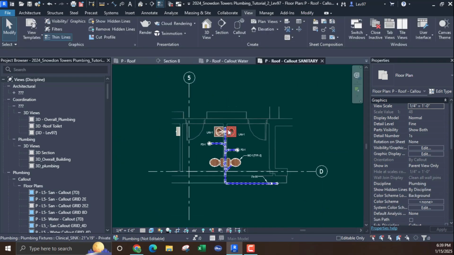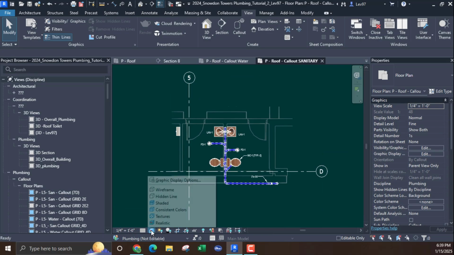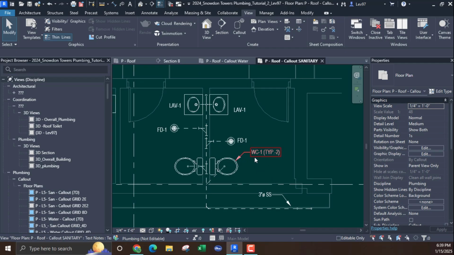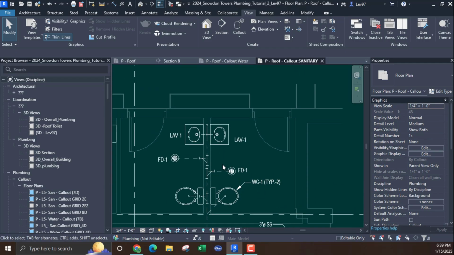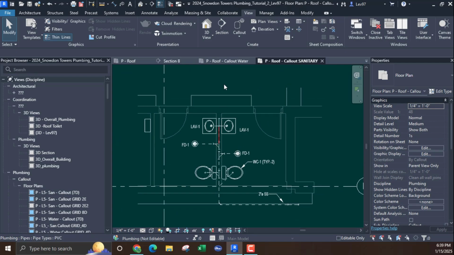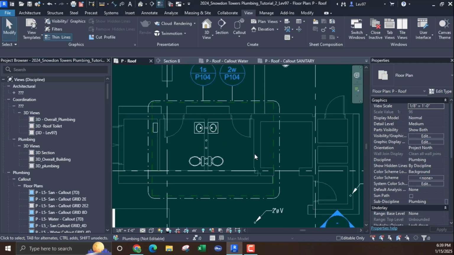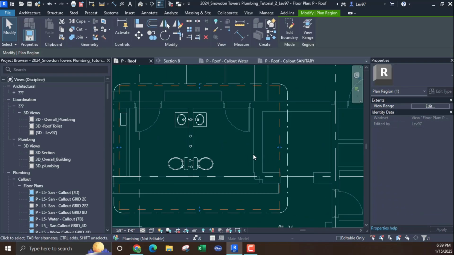We can go to that view, and this is where all the notes are going to be. So that's how it goes. Like, for example, it's going to be water closet, typical of 2, and so on. It's going to go up, but that's how you can control your plans using this plan region.